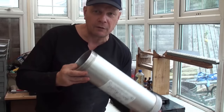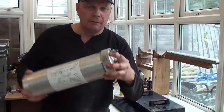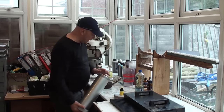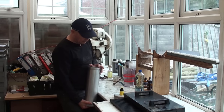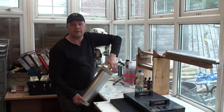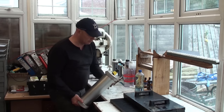So there's a little bit of vegetable oil in there as lubricant because there's two big rubber O-rings in the plunger. Just helps everything move really, really well. Because once you use it a few times, it does get bunged up. The threads get a little bit bunged up and can be a bit of a pain to undo. So hence I'd rather just do one side rather than undoing two and swapping the nozzle around from one end to the other. Makes life just a little bit easier, especially when you're doing 10, 20, 30, 40, 50 kilos a day. Sometimes I do.